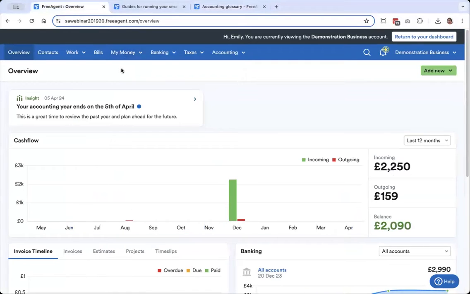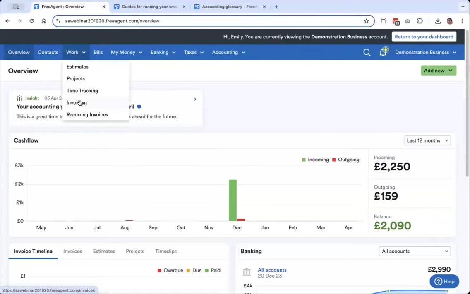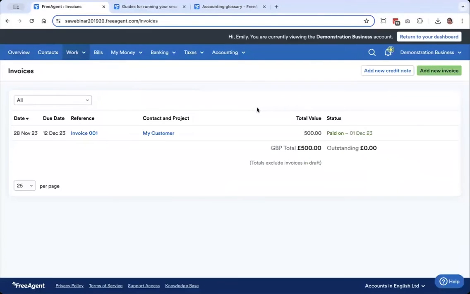Now, back to my FreeAgent account, and I'm going to, as I said, explain things like an invoice, a bill, and an expense, and what they actually do in your accounts. So the first question we must ask ourselves is, what actually is an invoice? It's a document that you give your customer to ask them to pay you some money, to detail the goods that you have or are going to provide, or the service that you are going to or have already delivered for them, and ask them to make you a payment.